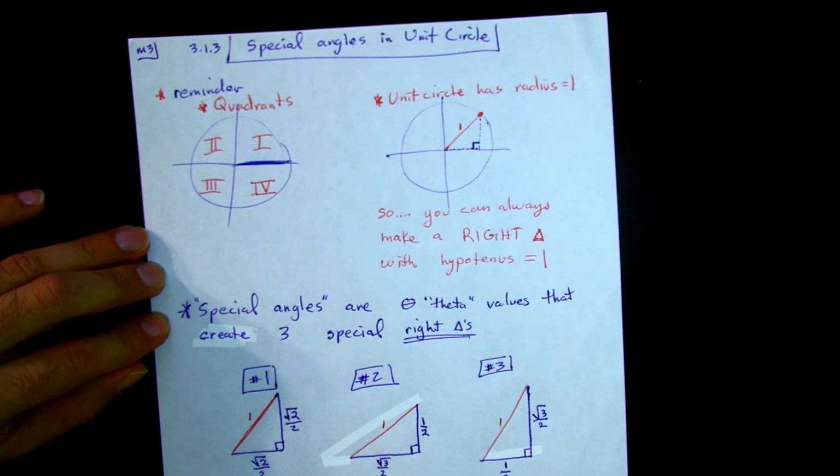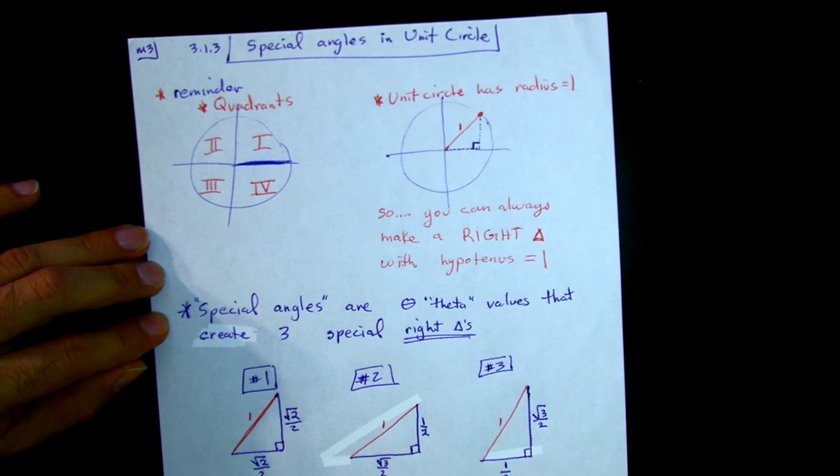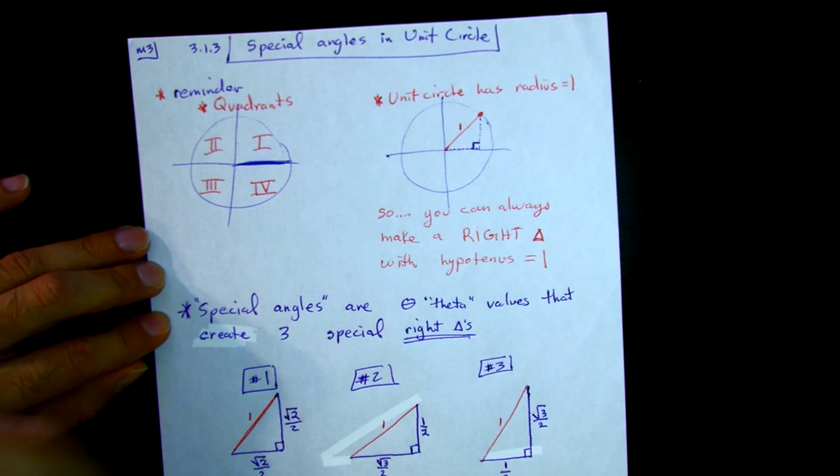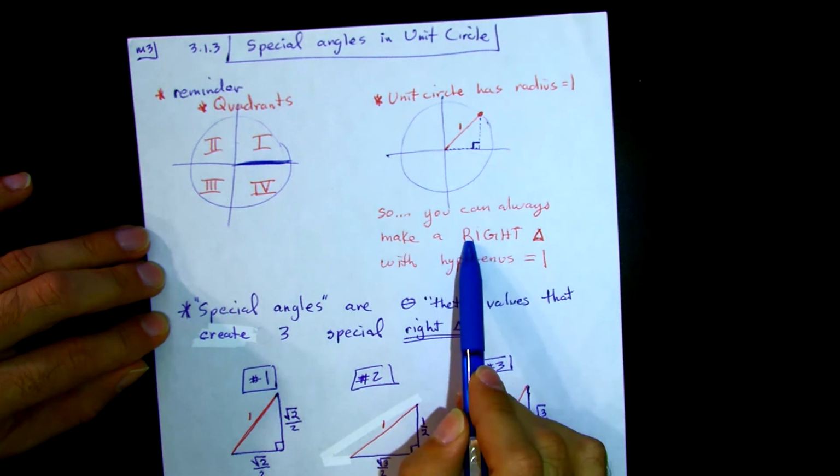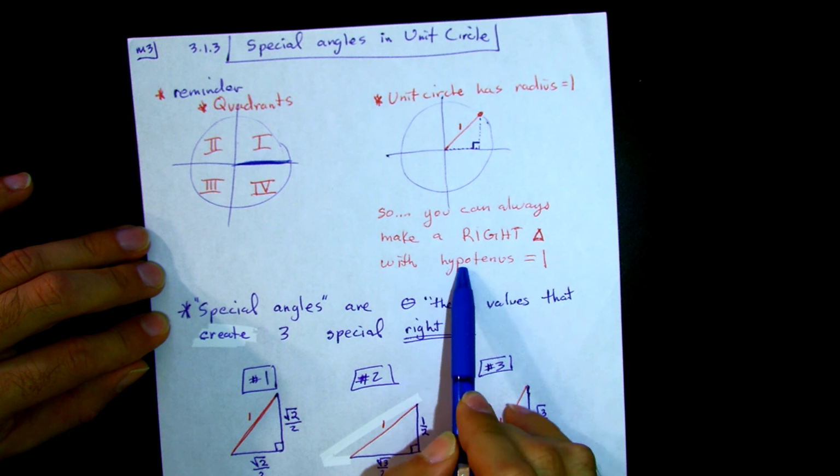And the reason why it's such a special thing is, if you were stranded on a desert island, you're really bored, you're like, I'm going to figure out what trigonometry is. You could figure it out from a circle that has a radius of 1. It's a really special situation where you could literally draw in the sand and figure out all of trigonometry if you have a circle with a radius of 1. It's crazy. Okay.